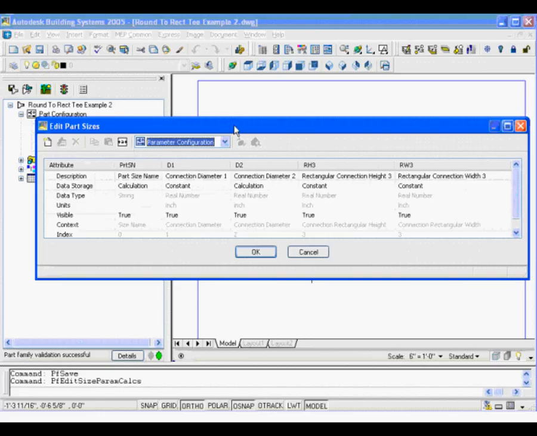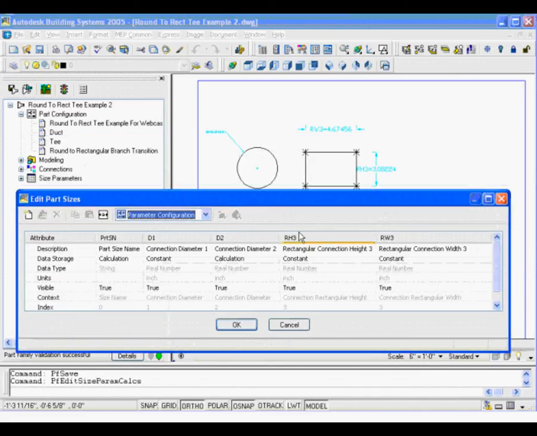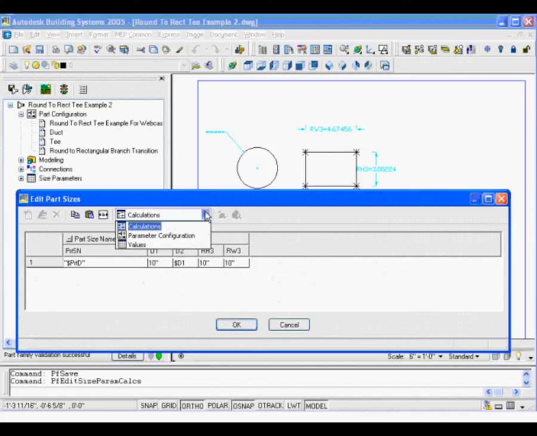What you'll see here is all the different definitions of what we have defined. We have the diameter, one that we defined for our profile, which was a dimension. We also have our height and our width dimensions that we included. And this is going to help us define the different part sizes, if you will, that we're going to include in here.